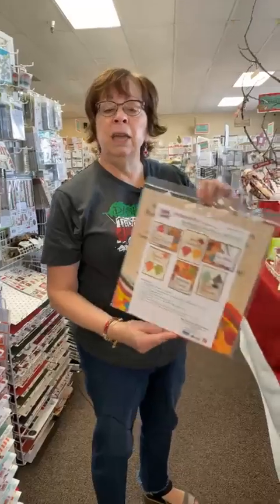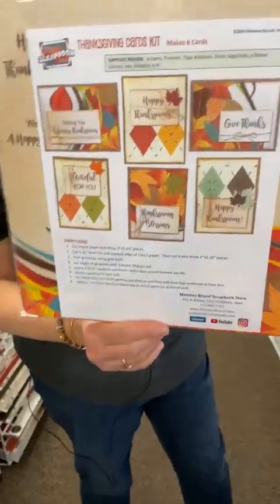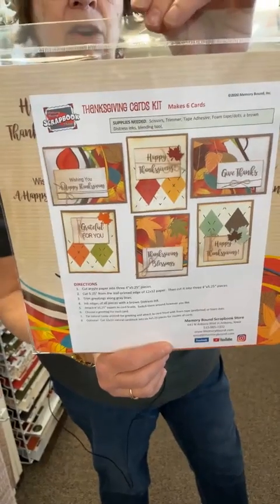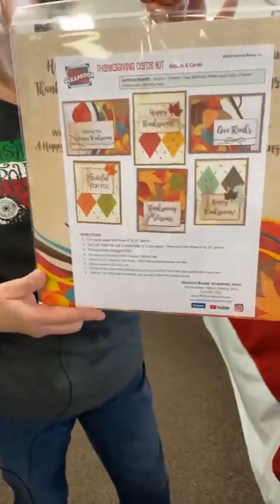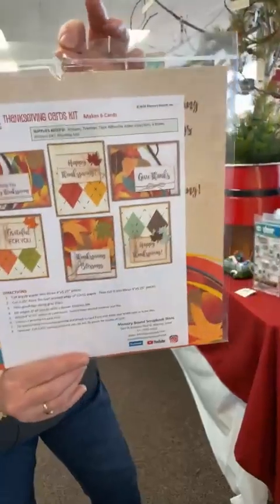All right, we had a question, Maggie, about a Thanksgiving kit, and we do have a Thanksgiving card kit that makes 6 cards, and they're just kind of bright and really neat looking. I think they're very colorful. And you get everything you need to make the 6 cards. So that is available. It's $14.99, and it's online under shopping and kits. Are these all A2, Kelly? Yes, they're A2, and they're made on the brown paper bag card bases. So you get your card bases and your envelopes and your twine and all of your verbiage.